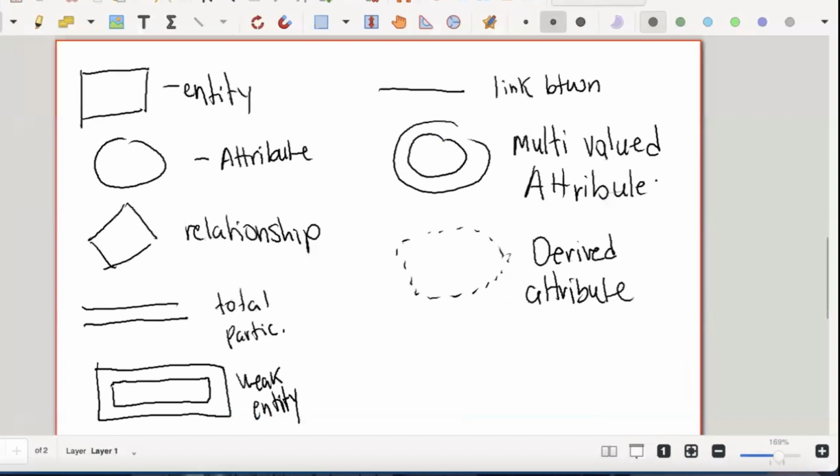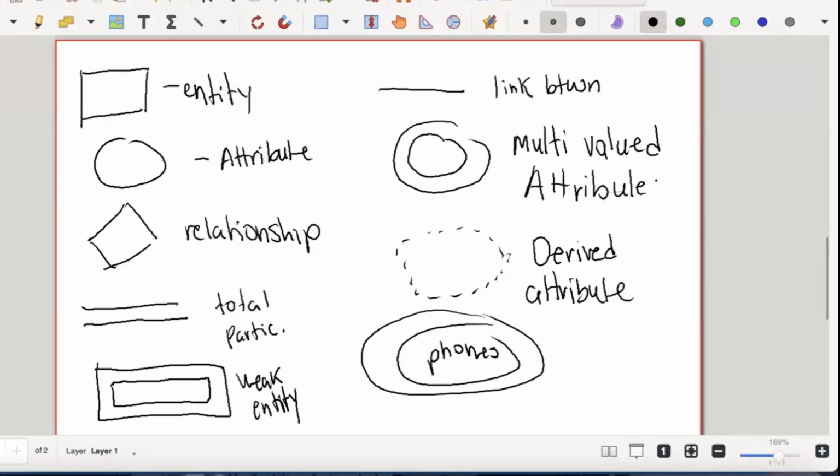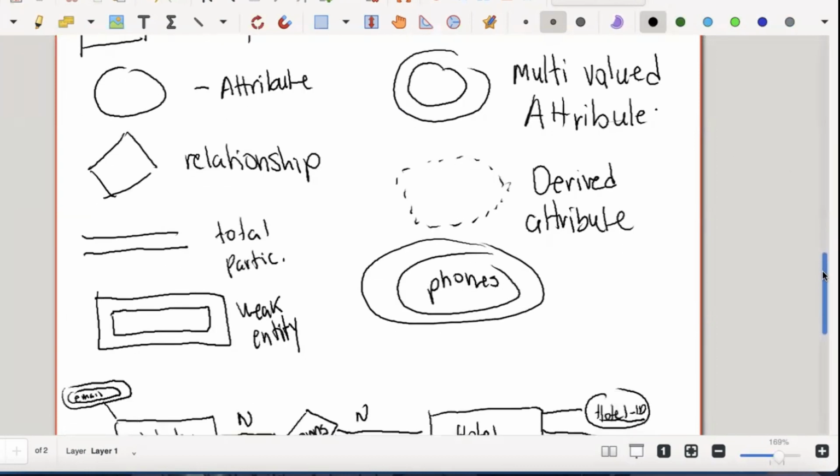Then you also have the links between, which are the simple lines. And then you have multivalued attributes, which are like if you have multiple phone numbers, you can have that as a multivalued attribute. And then you have derived attributes. Derived attributes are things that you don't actually have to prompt the user for.